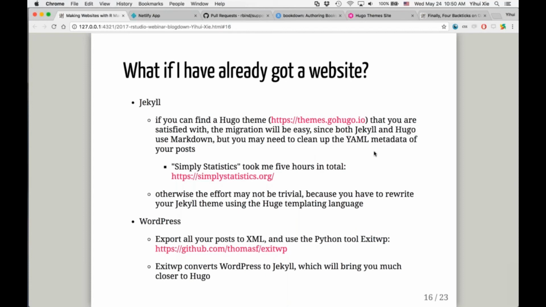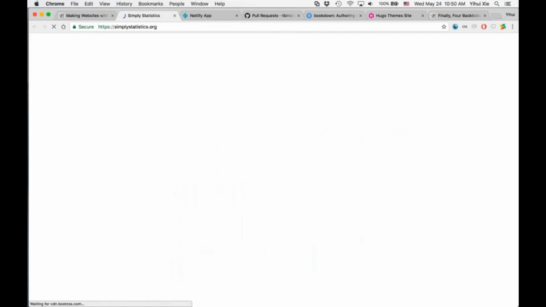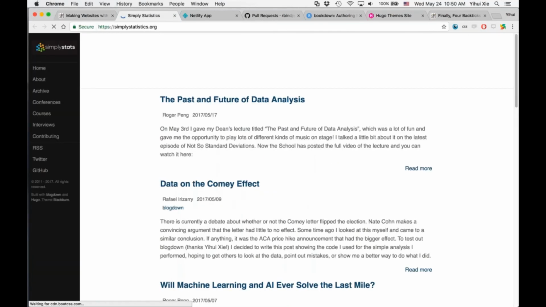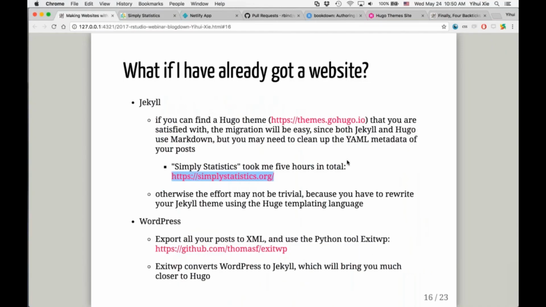it took me 5 hours in total to migrate the Simply Statistics blog from Jekyll to Hugo, and I don't think that is very bad. So if you have a theme that you like from the Hugo website, good.